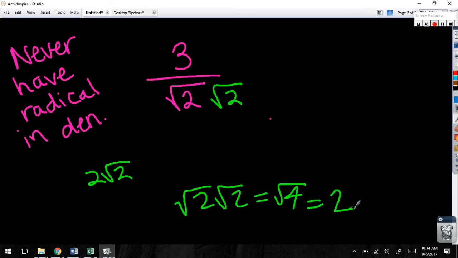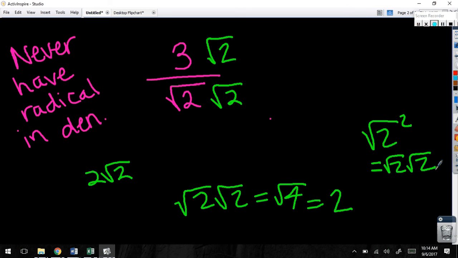So it's gone. Now think about this. I can't just multiply by something in the bottom and have the fraction be equivalent. So what do I need to do? Do it to the top too. That's why I said when you're thinking inverse operation, you're thinking the right thing, because the square root of 2 squared is the same thing as the square root of 2 times the square root of 2. So you are squaring it, doing the inverse operation, and I need to do it to the top also. Does that make sense?